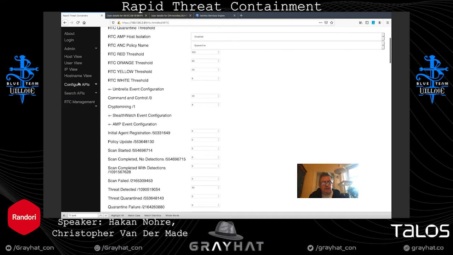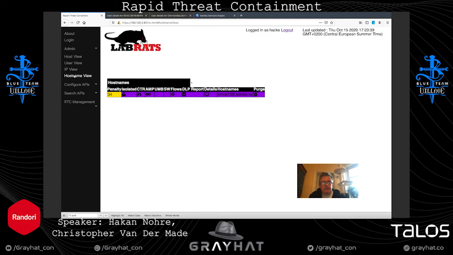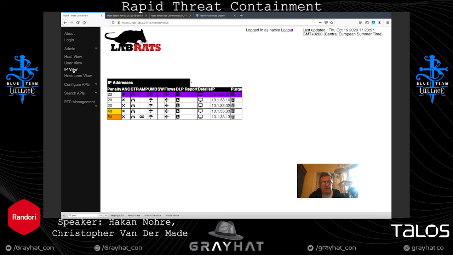Then what we can do is gather information and penalty points about different targets. As different targets, we have a table here for host names, where we have a host here with 34 penalty points. We also gather penalty points for IP addresses, as we said. So we have here different IP addresses where we're gathering penalty points. You see we have one IP address here with up to 54 penalty points. And it has events from both AMP, endpoint security, and from Umbrella.